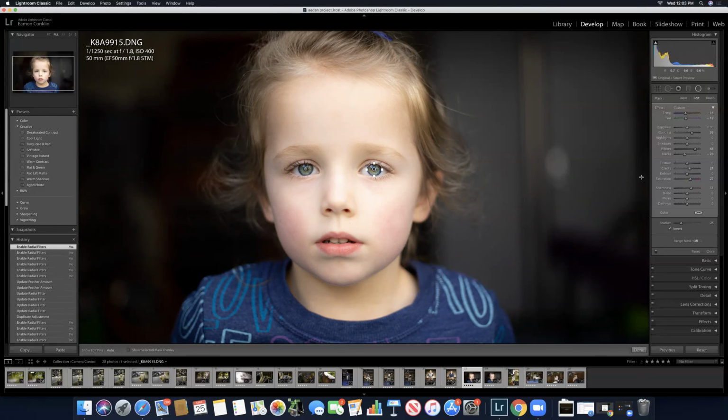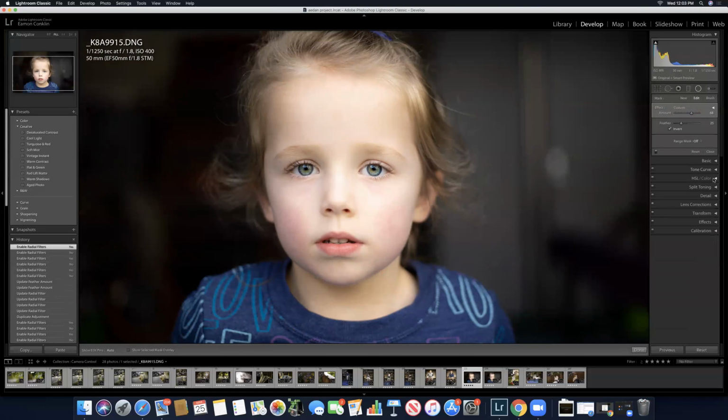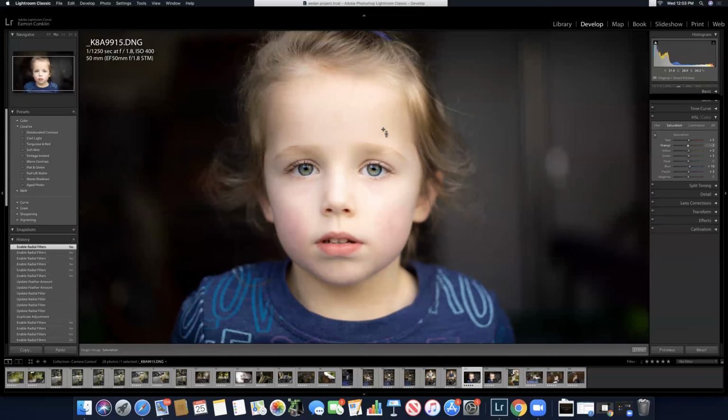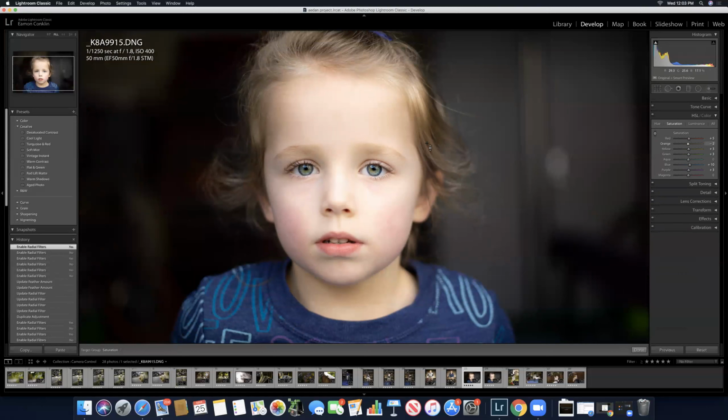Okay, what else can we do to this image? I think that the warm tones in her hair are a little bit washed out. So what I can do is go back into the HSL tool, grab again the selector tool, and I probably want to be just in saturation in this case, and I'll take my saturation slider and just bring it up a bit here and bring some more of those golden tones back in. I think that looks pretty good.